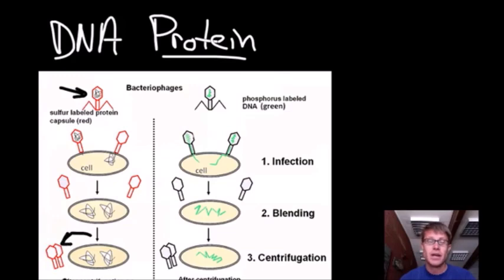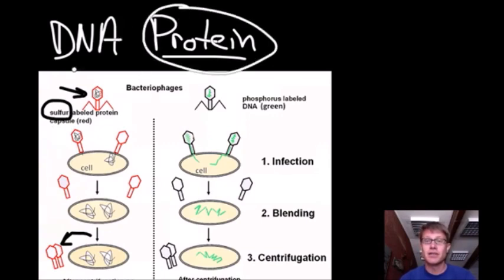And so what Hershey and Chase did, it's a really elegant experiment, is they used two different atoms. They used, in one experiment, sulfur, and in this case the sulfur is labeled red, but they used a red dye to dye the bacteriophages in this experiment. They then infect the bacteria, blend it all up, precipitate it out, and see what color came out. Now, why was it important to use sulfur? It's because sulfur is found in proteins, but it's not found in DNA. They then used a different dye to dye phosphorus. Phosphorus is found in DNA, but it's not found in proteins.